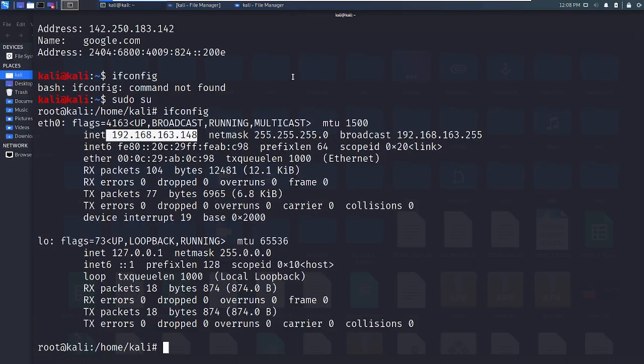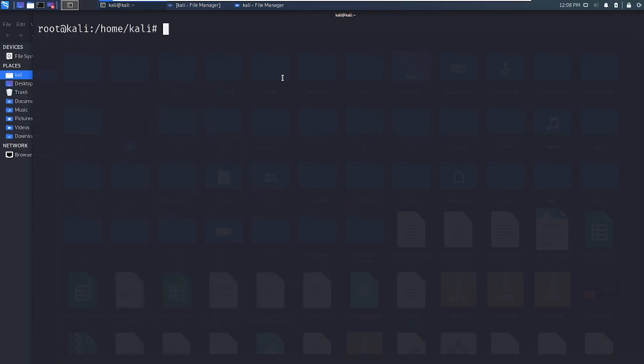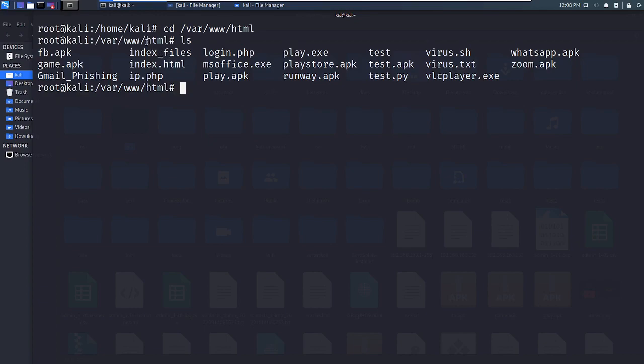This is a Debian based system with the Apache server built in. Very easy to handle. So first we are going to talk about the path. What is the server path? Navigate to the server path here. This is the default path for every Linux based or Apache server based system.